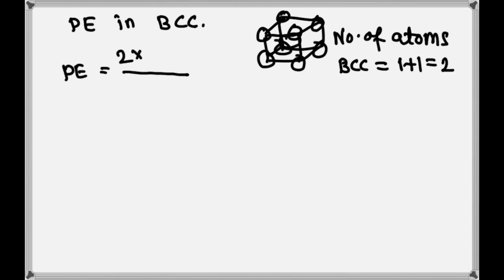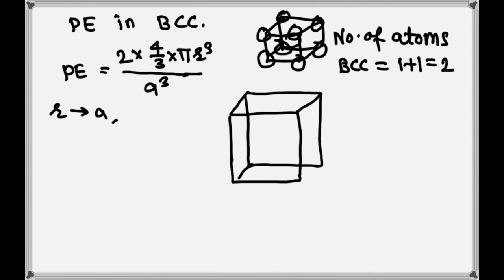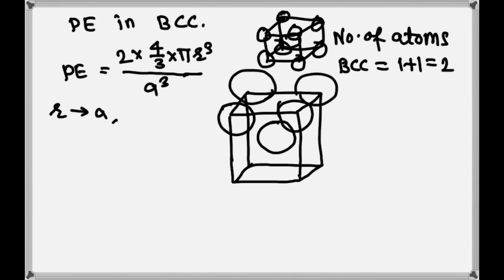The volume of one atom, considering it as a sphere, is 4 by 3 into pi r cube, divided by the volume of the unit cell, that is a cube. Again the same: express r in terms of a. For that, see the diagram of the body centered cubic unit cell. So this is the cubic unit cell. One atom is present at the center. One at one corner, another corner, then corner, then corner. So 4 atoms at 4 corners, going to a total of 8 corners, and 1 atom in the center.